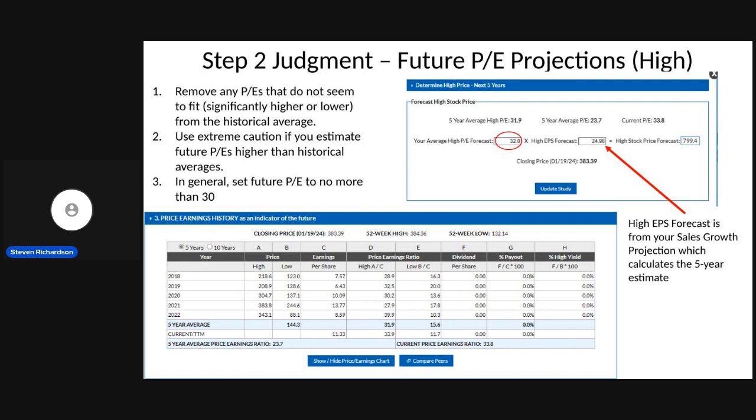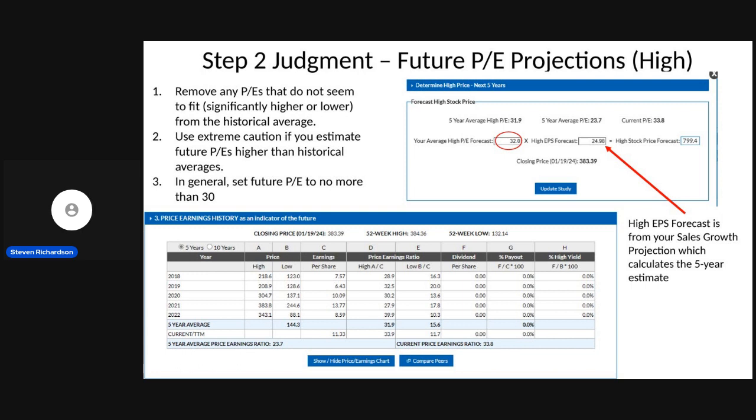And you see the snip below the number three, price earnings history, and it goes back 5 years. If there's anything anomalous, you can click on it and a red diagonal line will appear and it'll take that information out from the calculation. And then it gives you a 5-year average for the high, 5-year average for the low, the current trailing 12-month average for high and low, and then the future or the average 5-year average earnings ratio, which is the high plus the low divided by two.